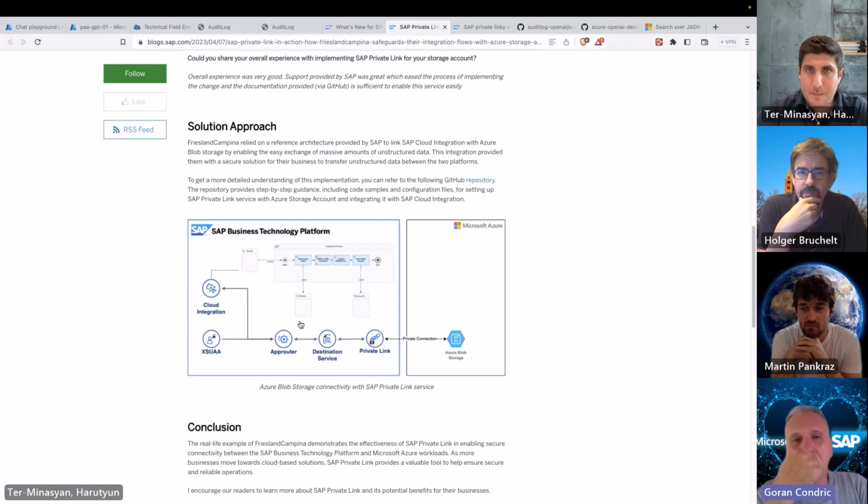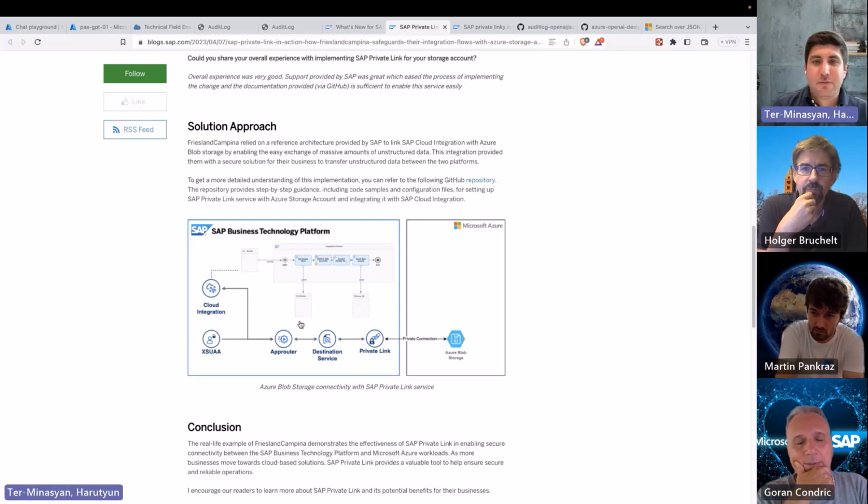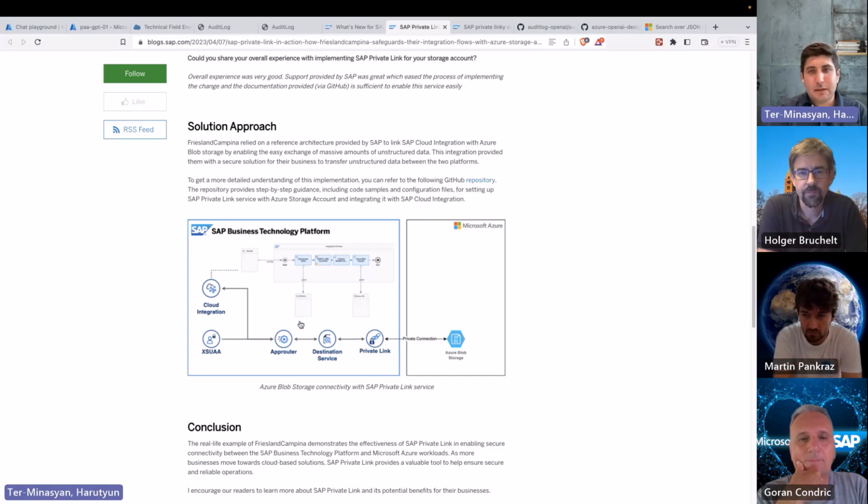Did you see any improvements here? It depends on the amount of data as well. For this particular case, we're not having too heavy data. Correct me, Martin, if I'm wrong. That's why we couldn't see a really big difference, but you're absolutely right. For a large amount of data, of course security is one point, but performance is also very important, and I think we can see some performance improvement for large amounts of data too.